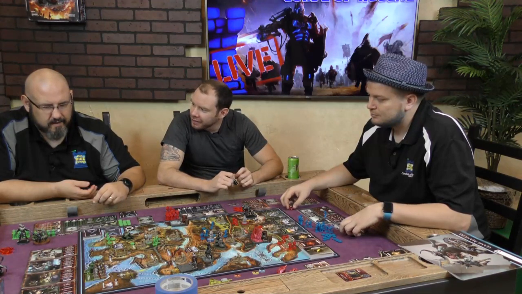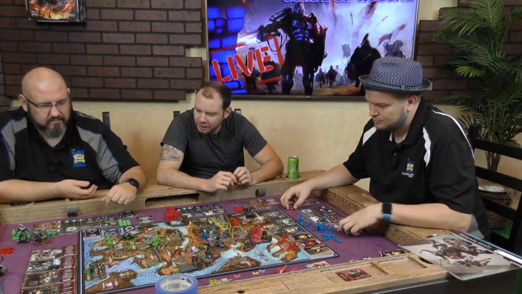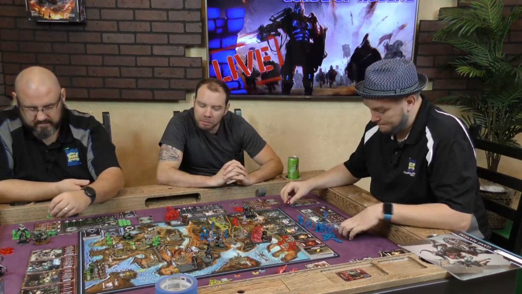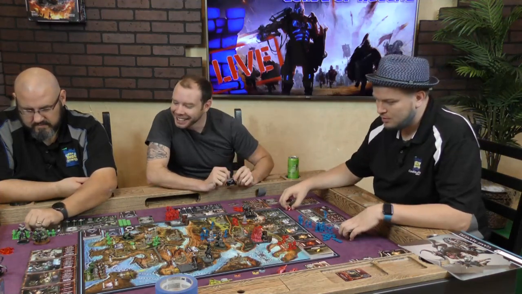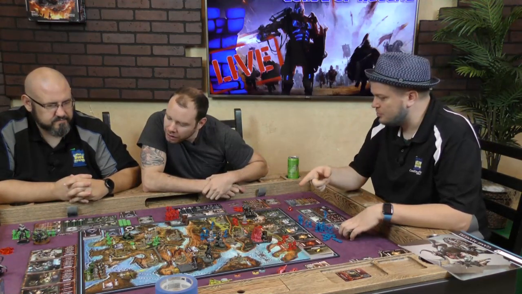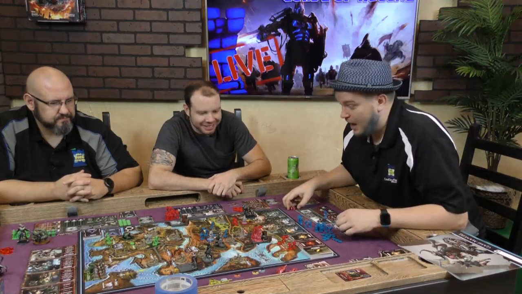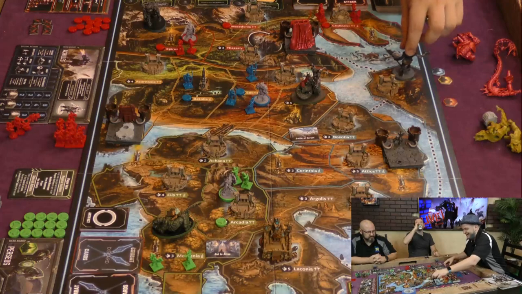So, I don't have control of that right now. Yep, that's how that fixes. All right. Medusa attacks. She didn't do anything, I don't have any people in her region. Nope. And the Minotaur moves. You choose. He's coming to visit Vernon. Oh, up here. Okay, cool.